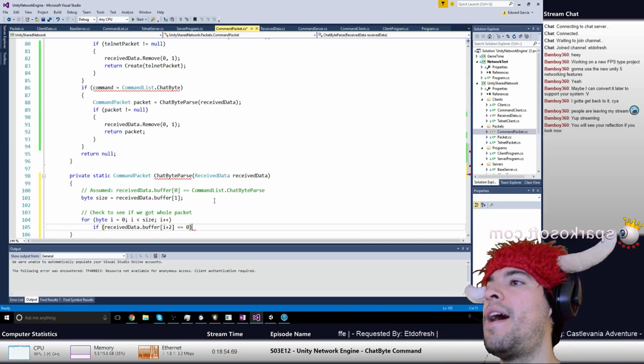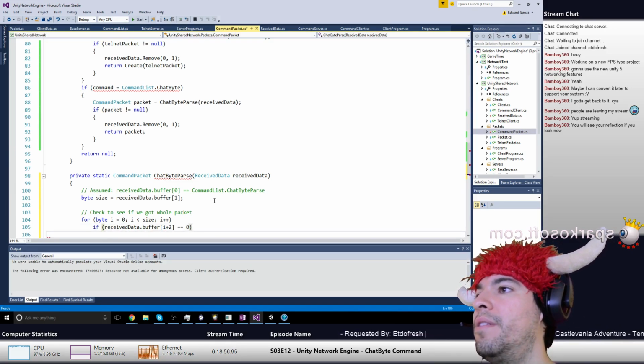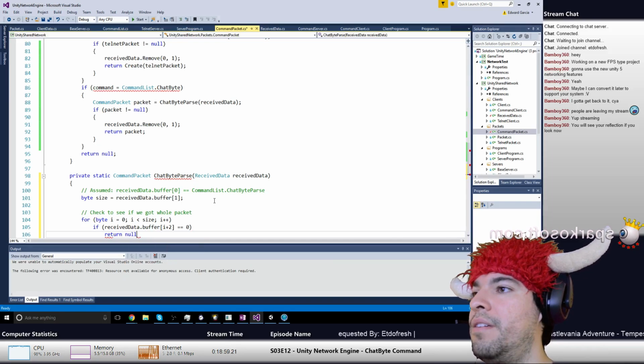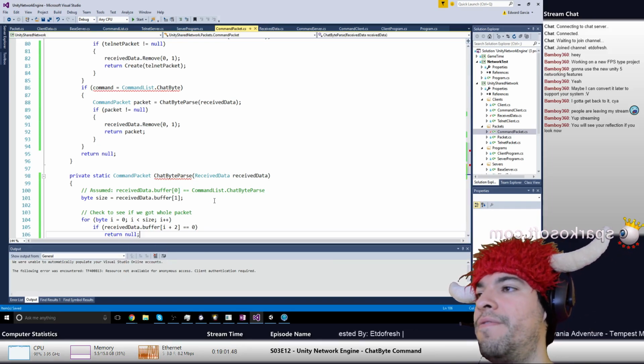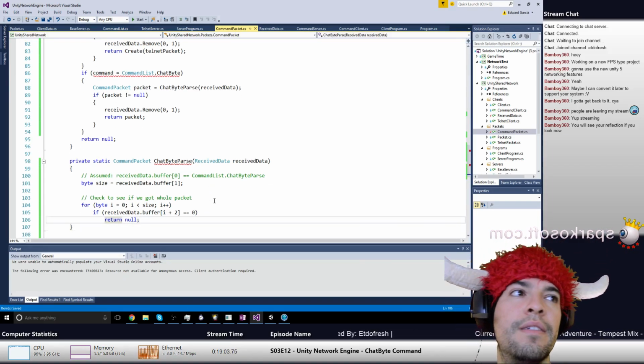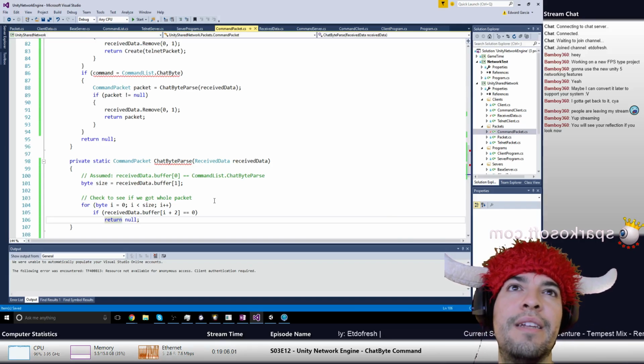So at i plus 2 equals 0, then just return null. So really we did a check and we just haven't finished receiving everything. Okay, so that makes sense.